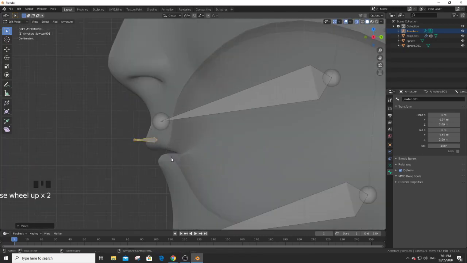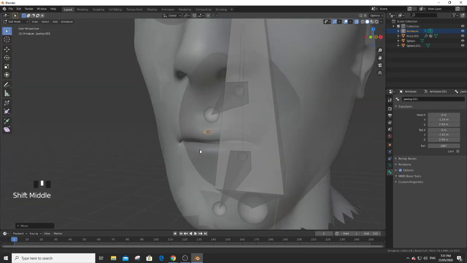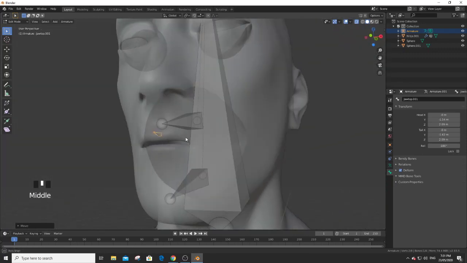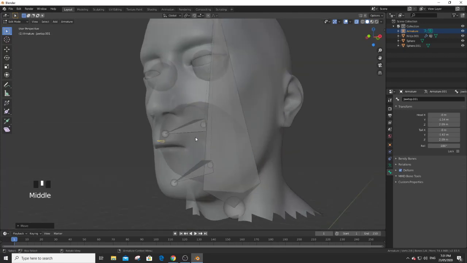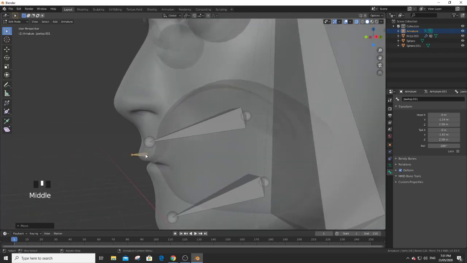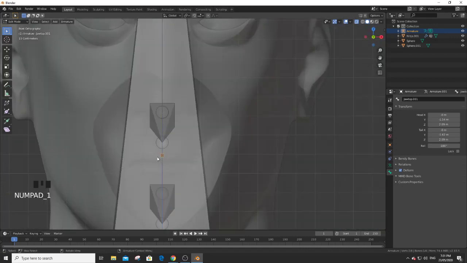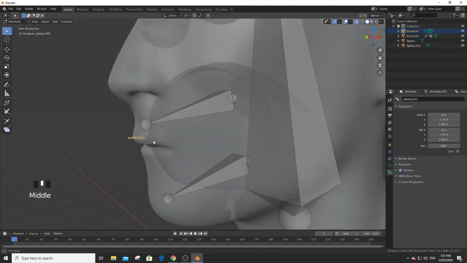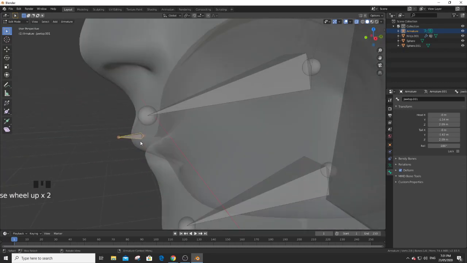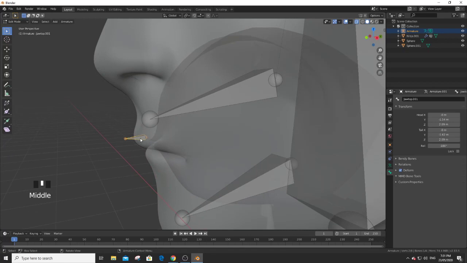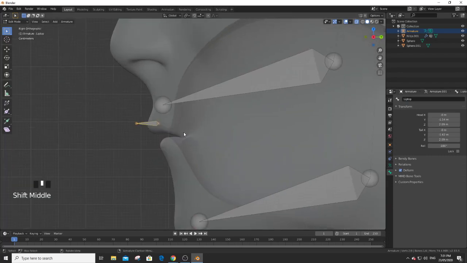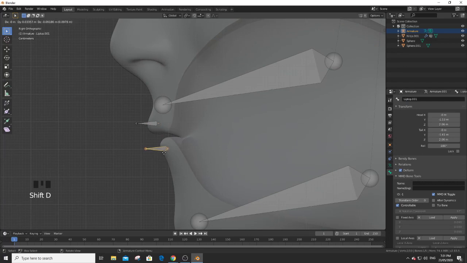Anyone who has a hard time with this workflow of the viewport, I have a tutorial here on our page. You can find it and learn more maneuvers on how to use the Blender interface. Now this one is centered, right? And I'm going to rename this one lip top, press 3 for the right orthographic and Shift D to duplicate, bring this one down and rename this one lip bot for bottom.